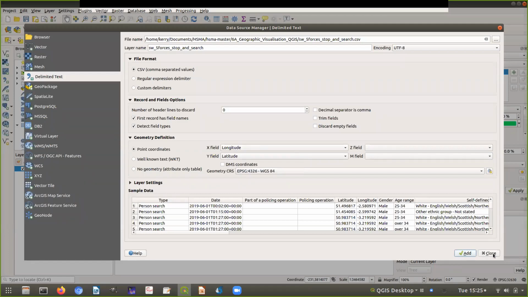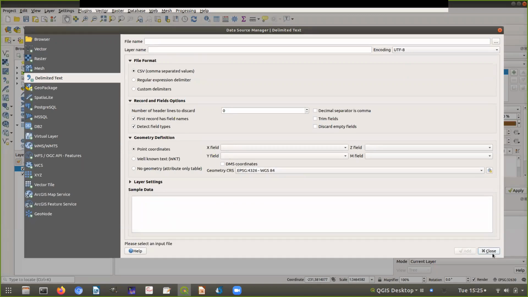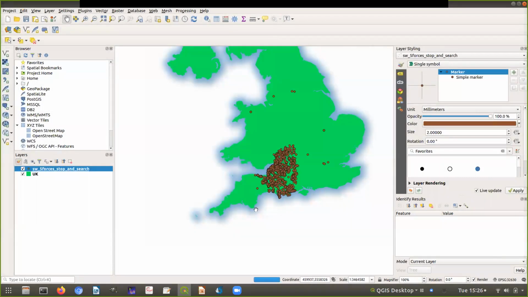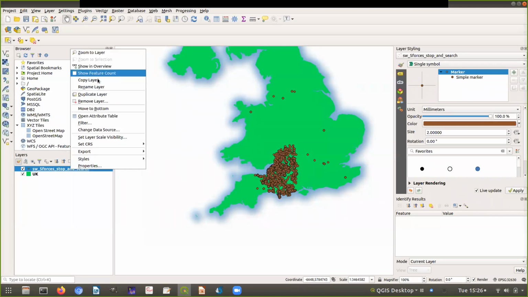So if we add this to our project, the reason I wanted to show you this was that this data I downloaded from that police website I showed you at the beginning. By just bringing it in, we can see very quickly that there are some spurious data points in our file. Just eyeballing a CSV file, you wouldn't be able to pull this out as quickly. So just to demonstrate that, always involve data cleansing. Whatever data you use, always check for errors and investigate what's going on. Right, so that's all I wanted to show you for that.